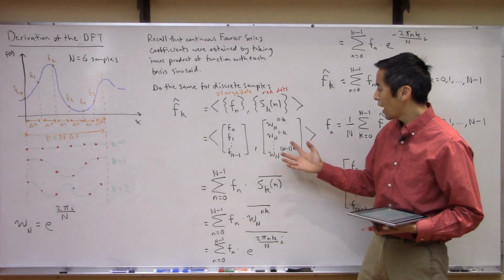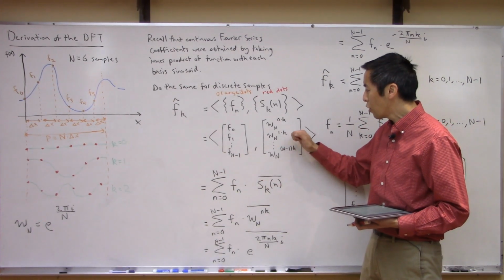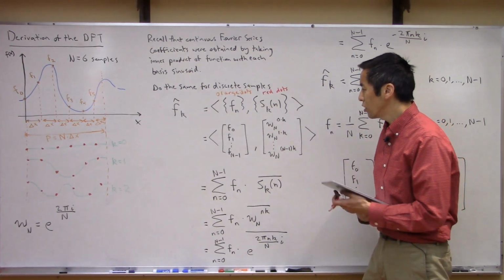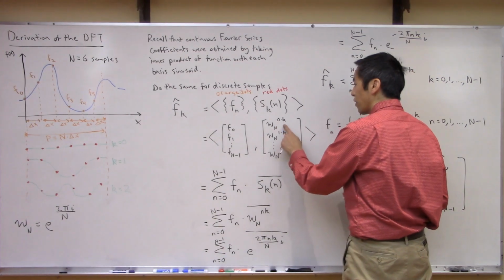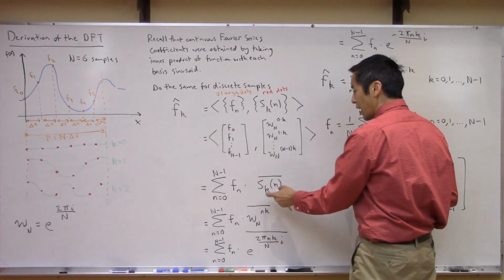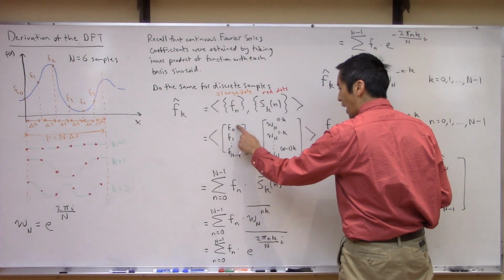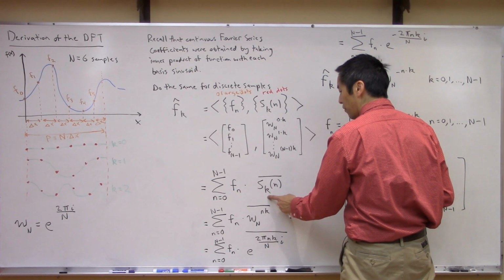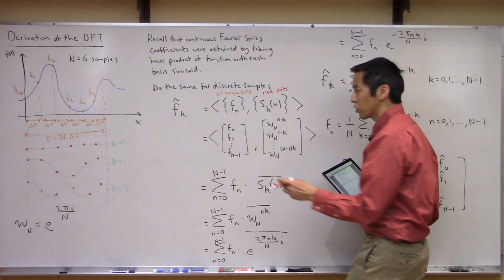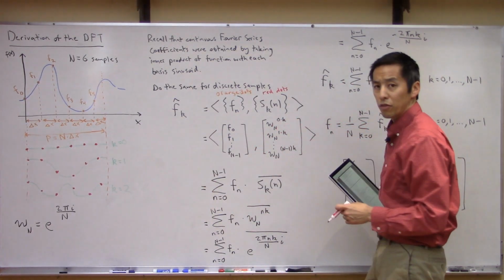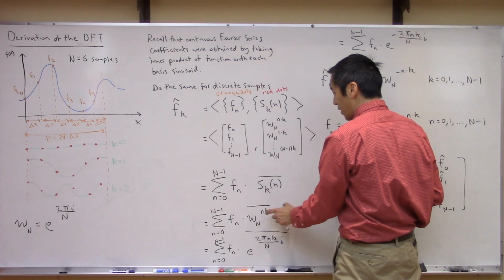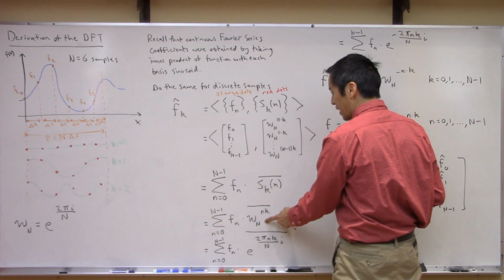So let's talk about this. How do you take the inner product of a vector? Keep in mind this is complex, so we're talking about a complex inner product. You multiply this element with this element's complex conjugate, then add it to this plus this complex conjugate, and so on. It's just the sum of the nth element with the nth element of the kth set of dots. I like to think about this by holding k fixed to start with. Assume k is 0 and just run this out. This will get you one number. Again, keep in mind this is complex. This s k, we said that these red dots, you can also write it like this.